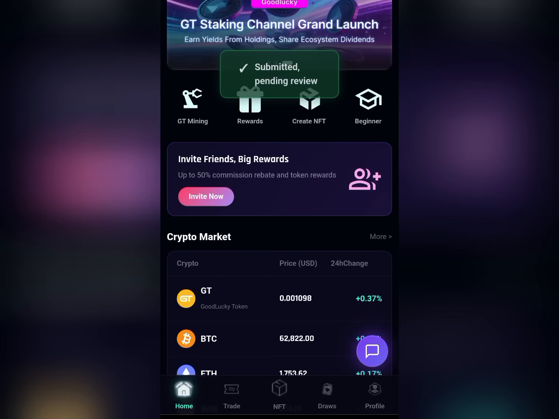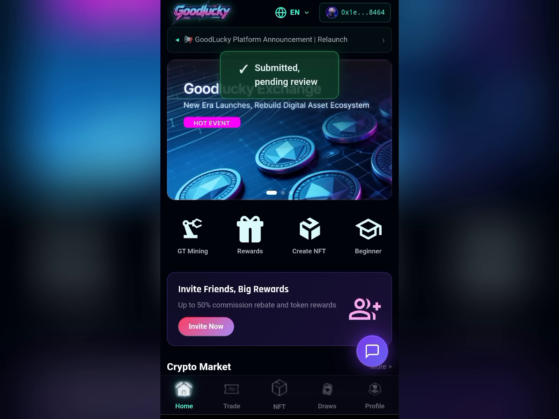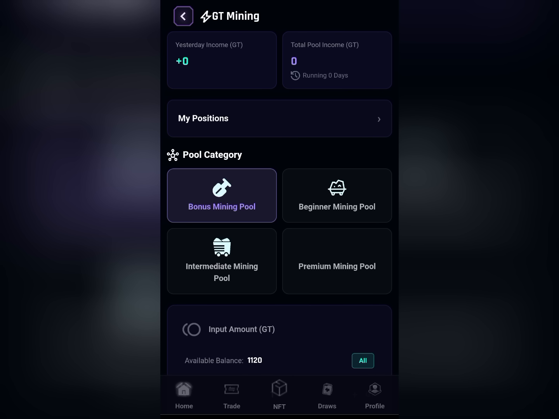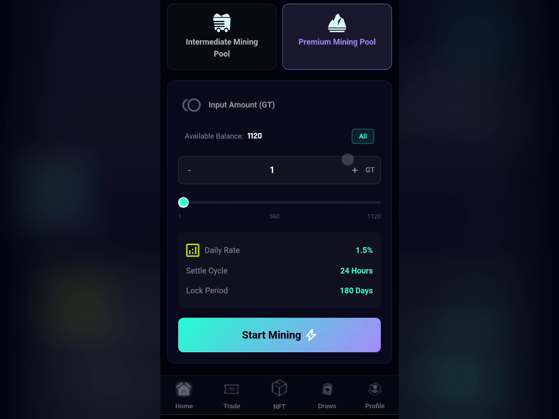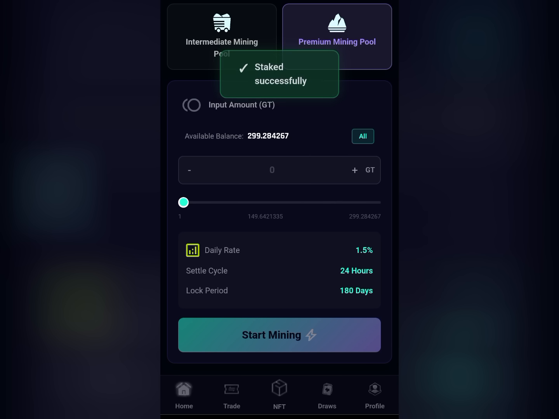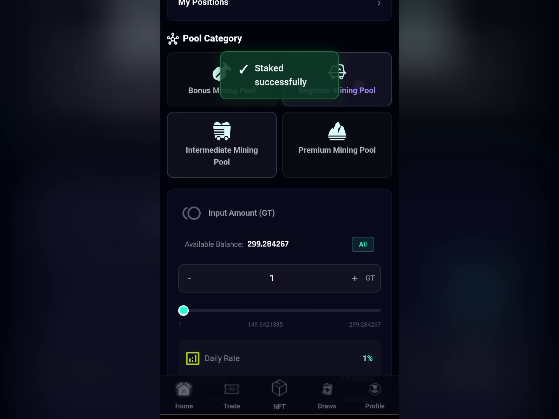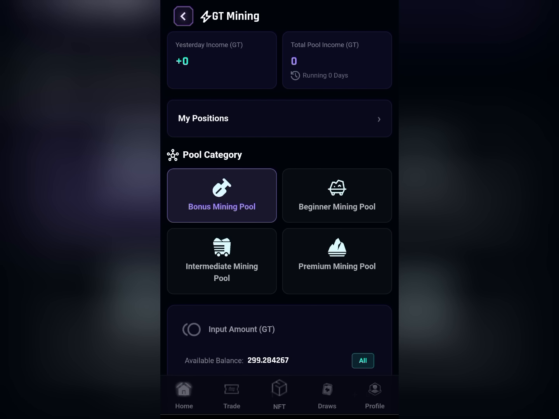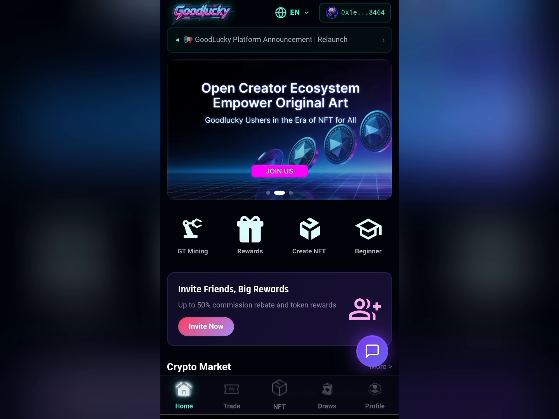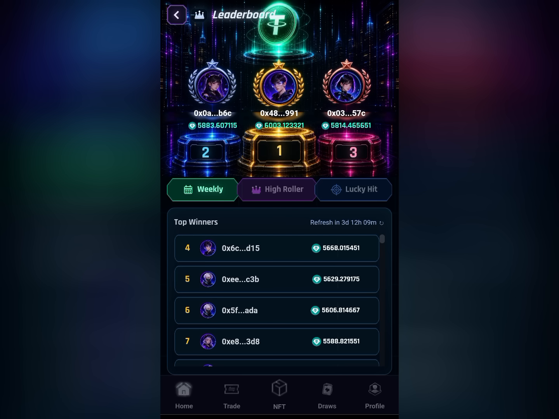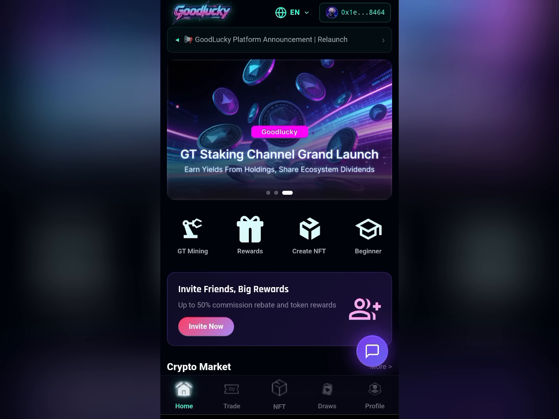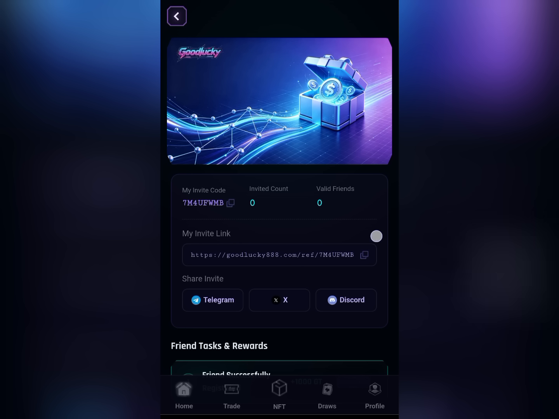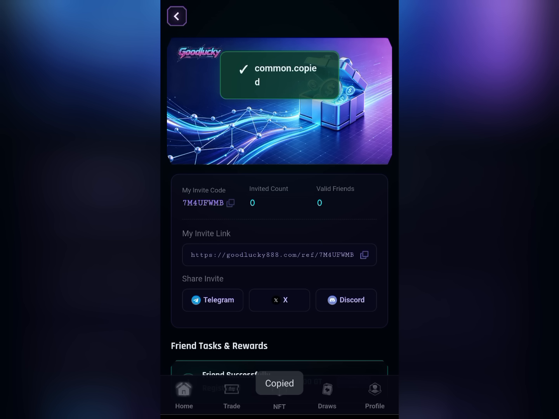Once the team reviews it, it will be done for the listing option, and you can come to the GT option as a token for the pool. You can put in the number and go for add, and there are different amounts of presents you can get once your pool is unlocked. This is not yet completed here. You can visit and see how many people have already participated. You can even enjoy with your friends. You can copy this link, share it with your friends, invite them, and have a good time on it.